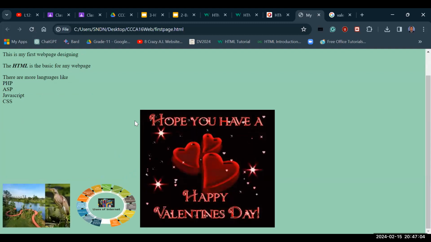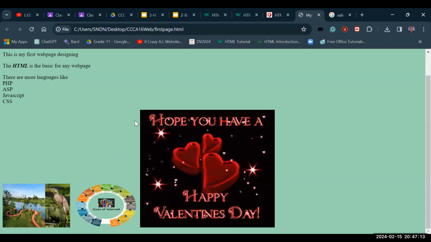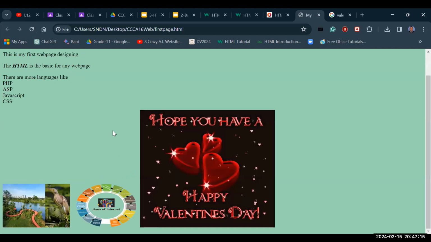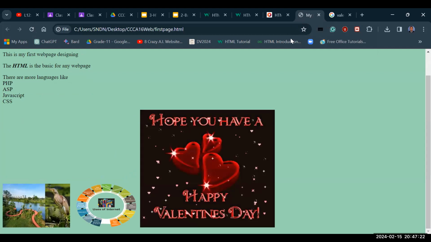So this is an image. How we can include an image into a web page, right? There are different types of images we can have. Okay, I hope you are clear with the image.